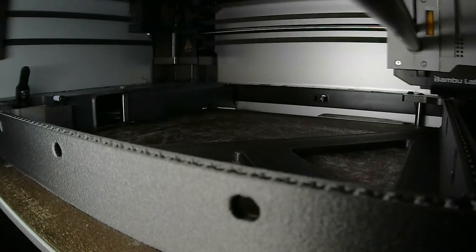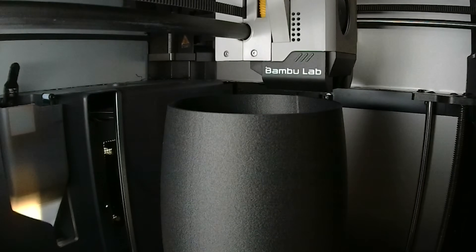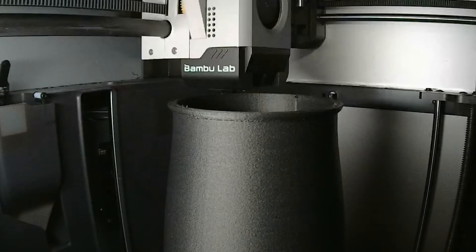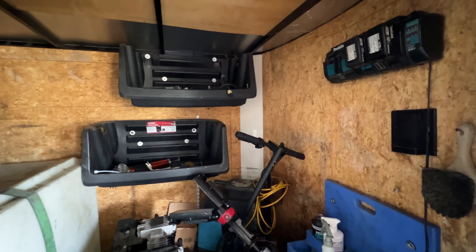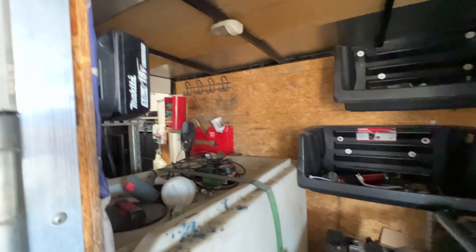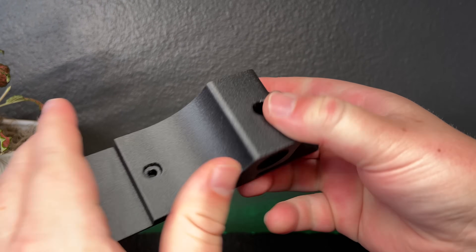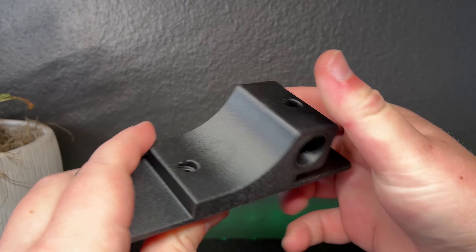After following this checklist and working it into my workflow, I had zero clogs and beautiful prints every single time. I printed a bunch of parts for my work trailer that will be under constant stress and heat, especially during the summer months. This trailer can get well above 110 degrees Fahrenheit when all the equipment is running. I could get all science-y on the strength of the parts, but there are other channels that have already done that, so I just wanted to show the parts and how they will be used.